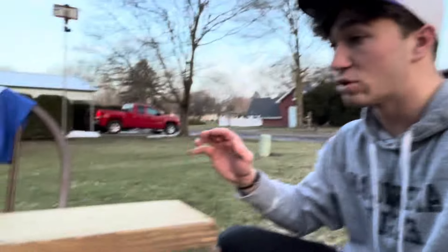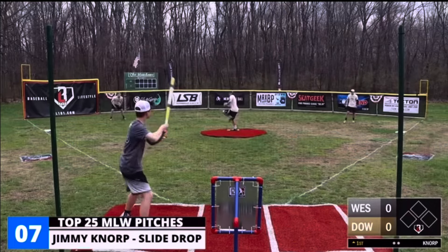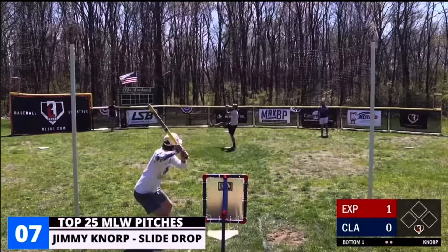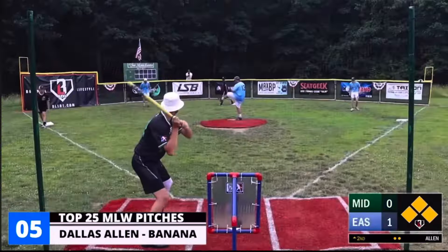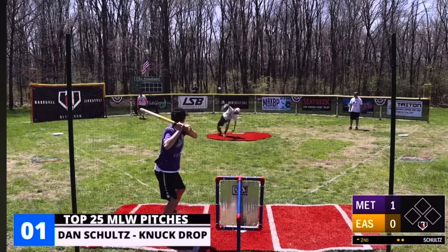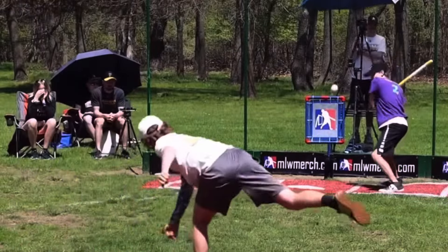All right guys, we are officially on to the next round. Now I am trying the left-handed curve. As you guys can see right here, we moved one up — we were on the right-handed curve, now we are on the left. It's a right-handed pitcher's curveball so it was really starting at you and darting in. Now it's going to be the complete opposite — it's going to be from a left-handed pitcher going in. It's going to be different, but not too much change in your swing. You still have the same approach, it's just coming the other way, so we're going to try this out.